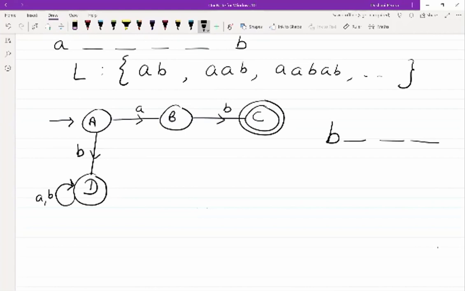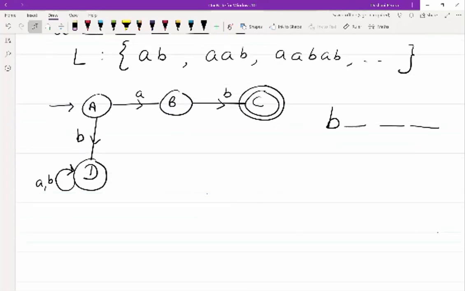Okay, now on state B, we have shown the transition of simple B. Now, what should be the transition on state B upon seeing a simple A? When at state A and we see a simple A, we come to state B. Okay.